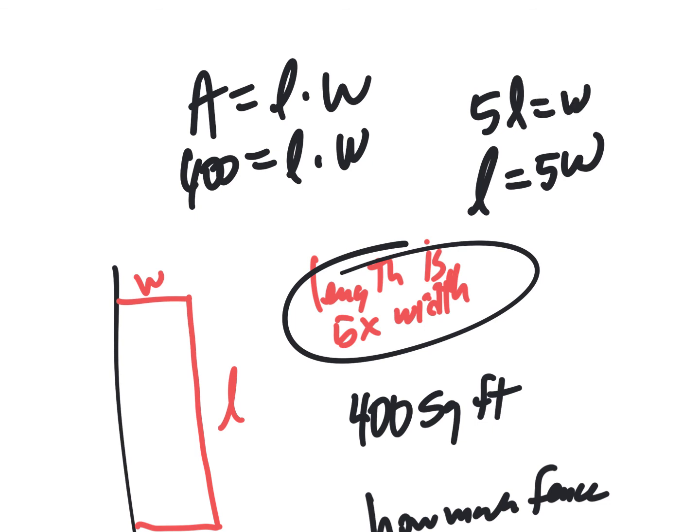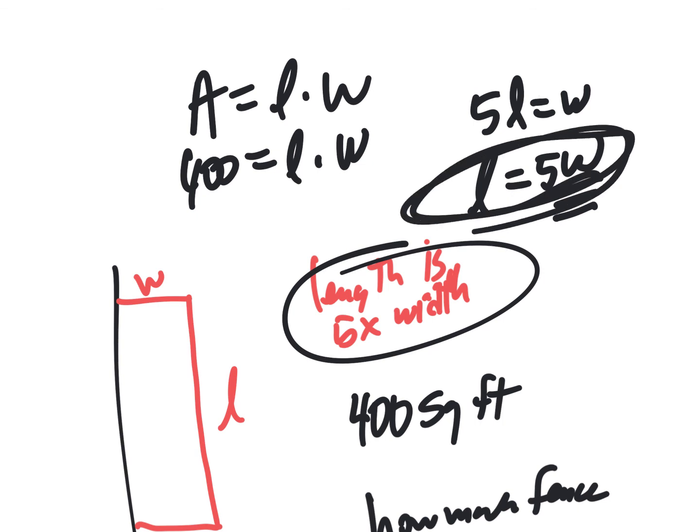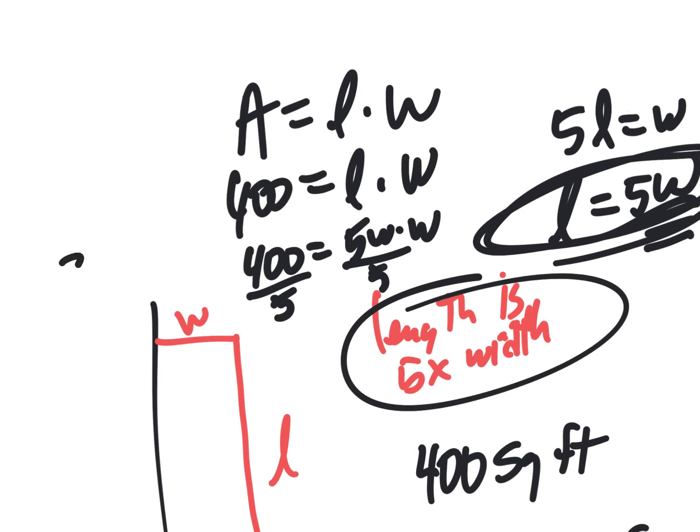So think about it. Which one's bigger, L or W? L's bigger. So wouldn't you want to multiply the smaller one by 5 to make them equal? Yeah. So it is this one. Okay, so then L gets replaced with 5W. Cool. 400 equals 5W times W. That's 5W squared. I divide both sides by 5. And 200 equals W squared.